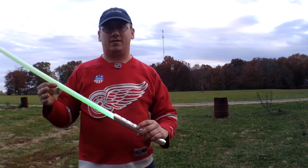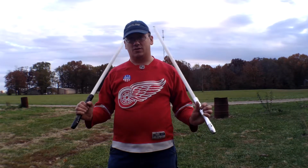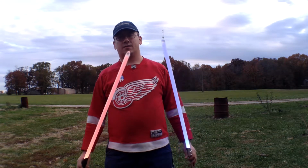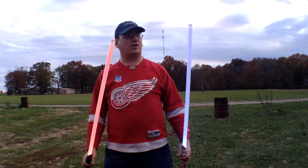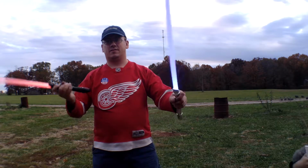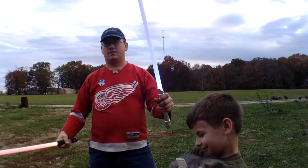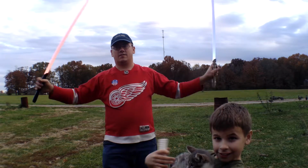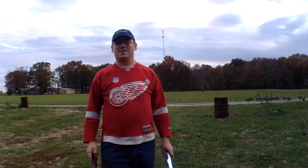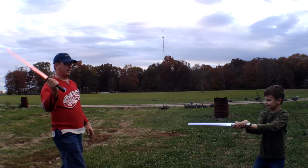This is the green out in daylight. It's not very bright out because it's kind of partly cloudy. These haven't been charged in quite a while, so they show up a little bit better on a full charge, but they're still not too bad. Got him. So, these have just hot glue holding the end tips on.